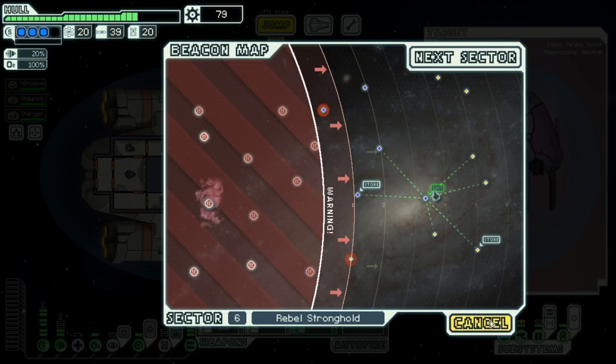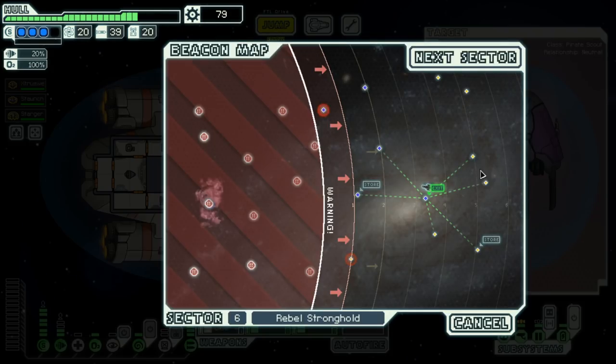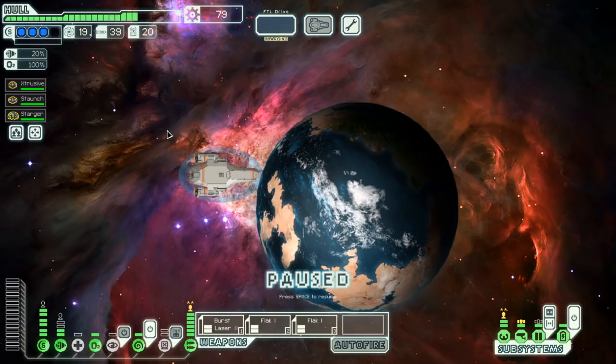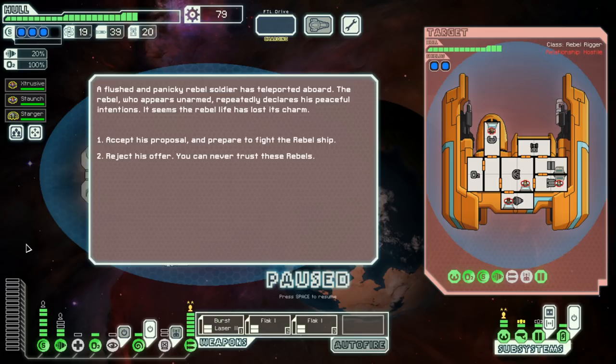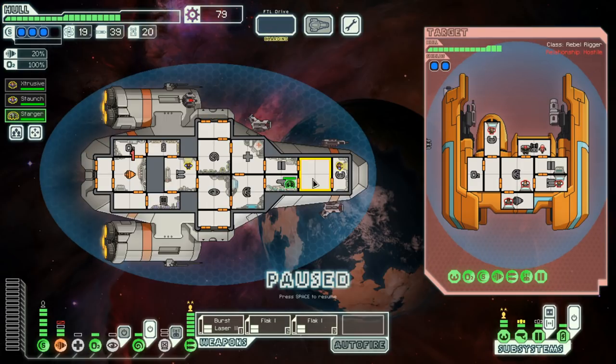Nice. Kind of debating if I even want to go for the dive now. It is two extra jumps, so probably. 1, 2, 3, 4. I'm going to accept your proposal here. Fleet pursuit doubled for a jump. Boo. Really wanted that crew, of course.